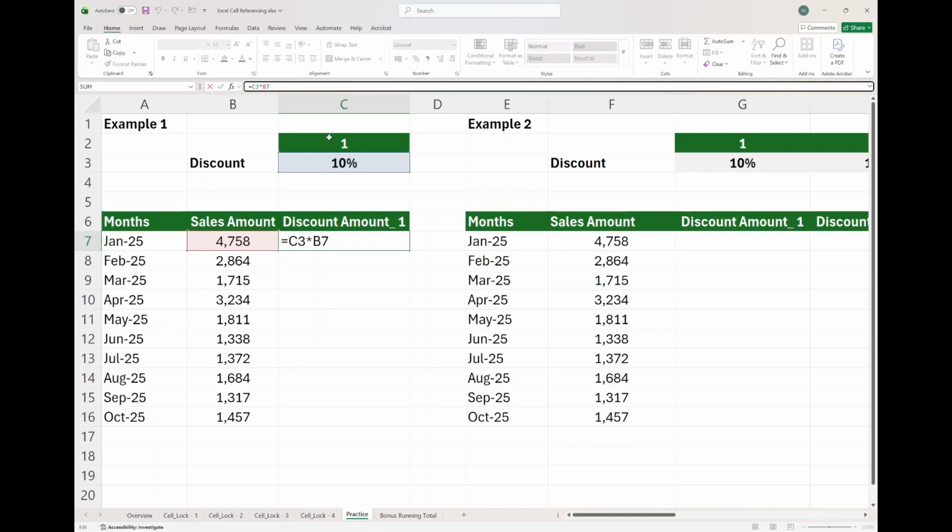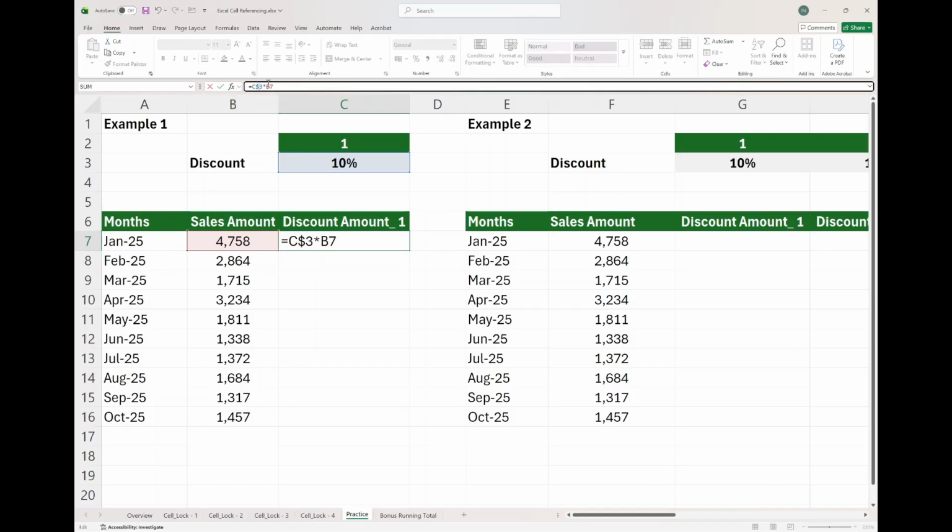But if the answer is no, it means you have to lock the 3. In this case, we'll be applying the formula downwards. So the answer to whether we want the 3 to move to 4 when we drag down will be no, because we want the reference to still be in row 3. So in this case, what we have to do is come to the 3 and introduce the $ sign. So now we have locked the 3.